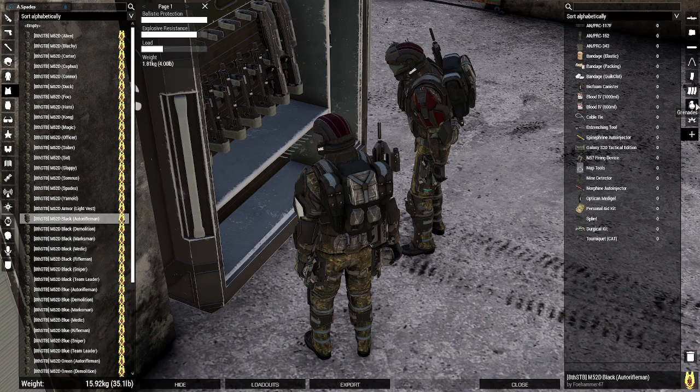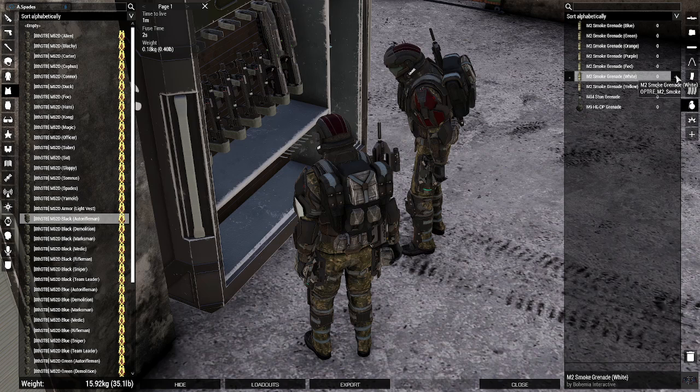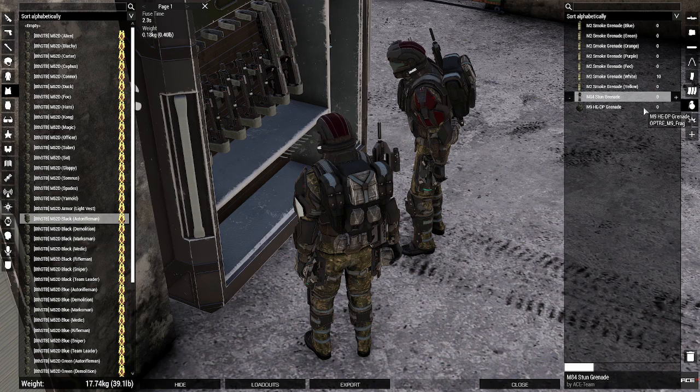So let's jump over to your vest on the left-hand side again. And on the right-hand side, I want you to click on the icon that looks like grenades, the menu thing. I wouldn't recommend entering combat with less than 10 white smoke grenades. Past that, it's mostly your option. You don't need to mess around with colored smoke, particularly unless you're in a leadership position or a special MOS.